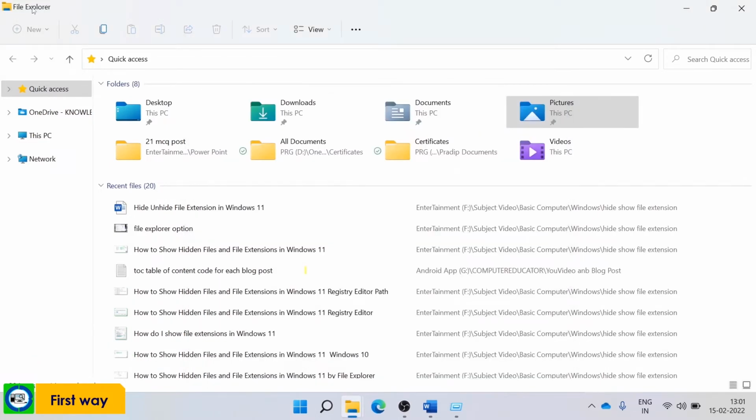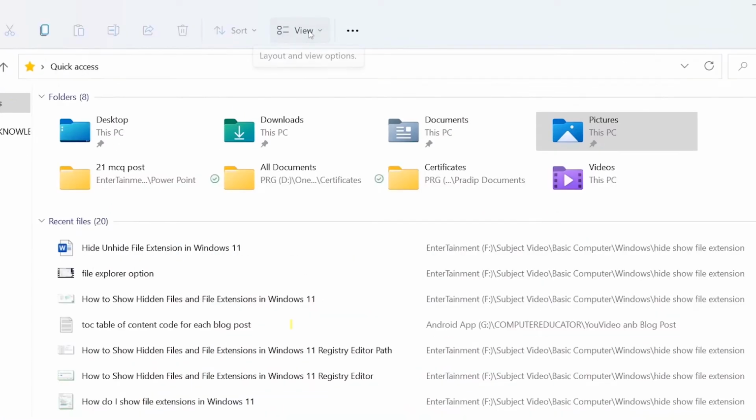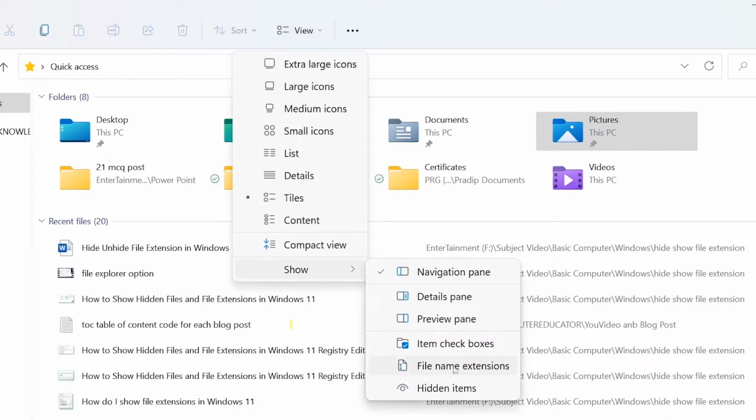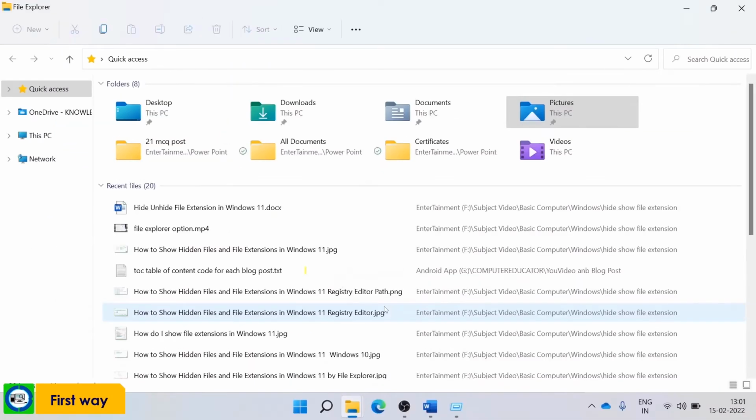I have already opened this File Explorer. So now I am showing you how to unhide or hide file extension in Windows File Explorer. For that, go to View tab, then Show and click on File Name Extension. When you tick on this option, it will show file extension.